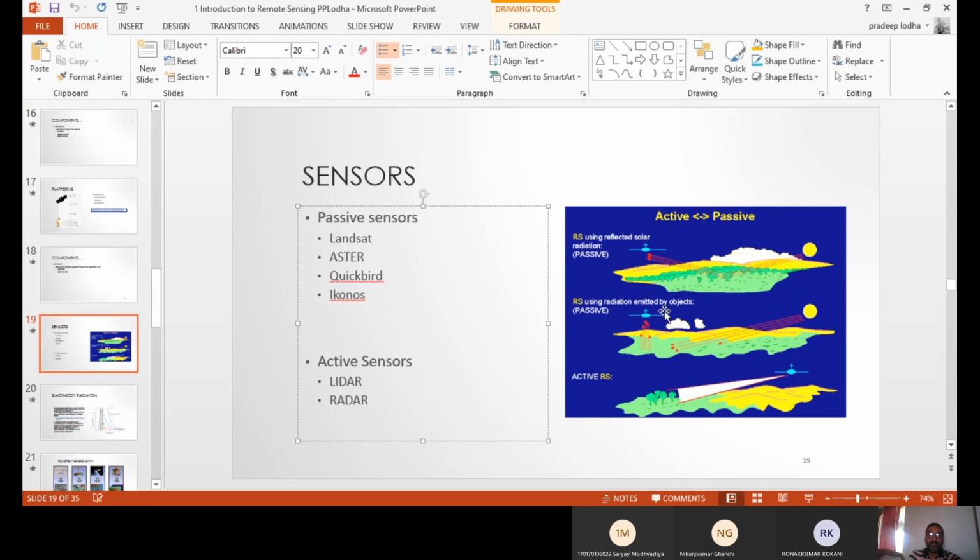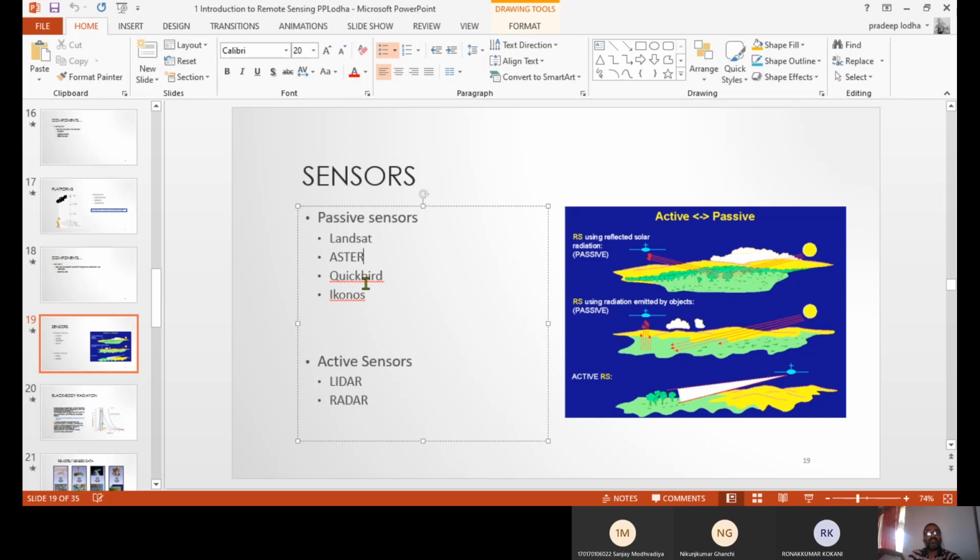I'll explain this picture also. Active sensors are LIDAR and radar. These are, you can say, satellites also. LIDAR and radar go into space, and the sensors are located on these platforms. LIDAR and radar are active sensors, and Landsat, Aster, QuickBird, and Ikonos are passive sensors.